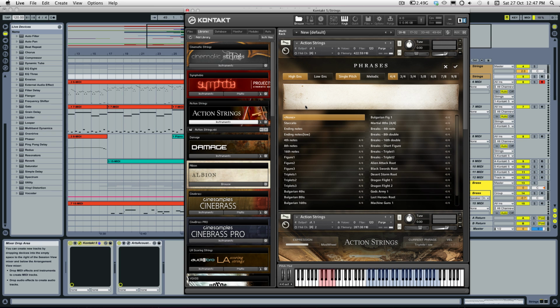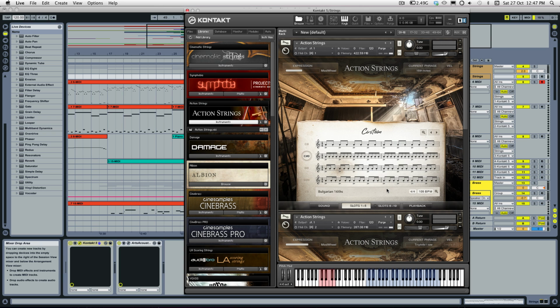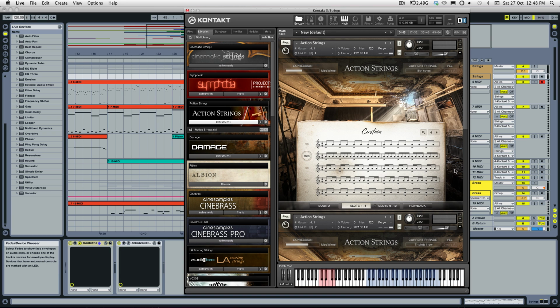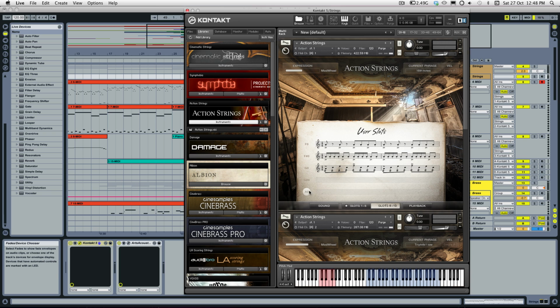I was saying, when you click on one of these, it loads up the menu of all the different articulations you've got. So, I want strings, I want single pitch, I want it in 4/4, and these are all the ones you can get. Now, it's quite deceptive in that it looks like you can only get 5, but you can actually get 10 by clicking on this button down here. It just extends your key switches.